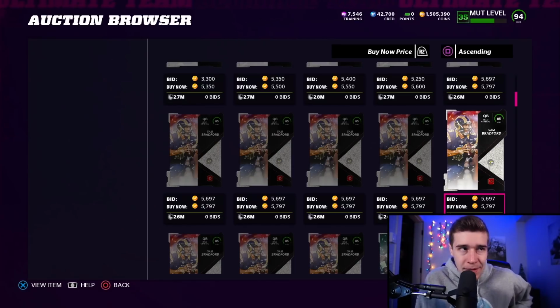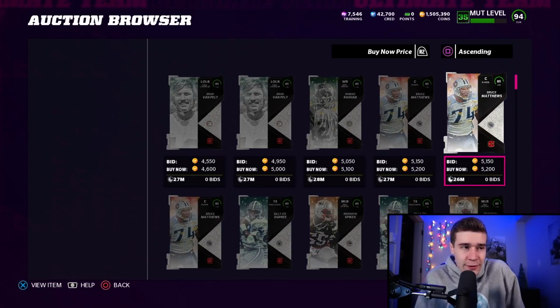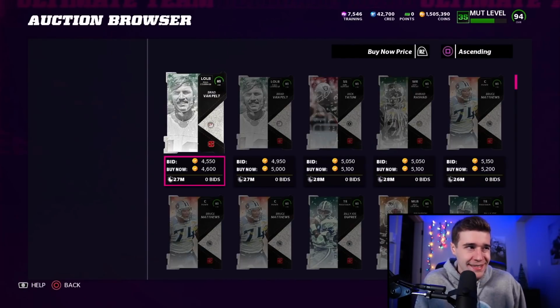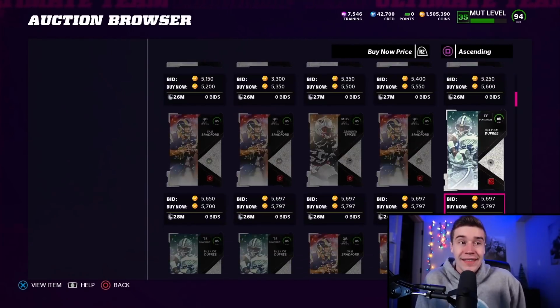And what that causes a lot of people to do is just go on this filter and buy these cards at a price that's a lot higher than they would go for. As you guys will see right here, I want to say the cheapest card we saw was 4.6k. Let's see if someone's bought that card. It looks like they haven't quite yet.